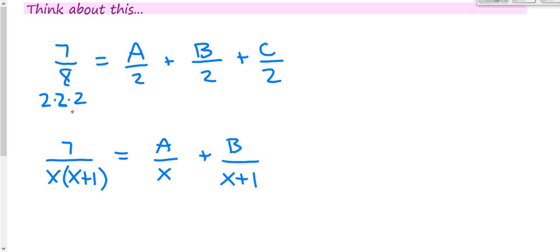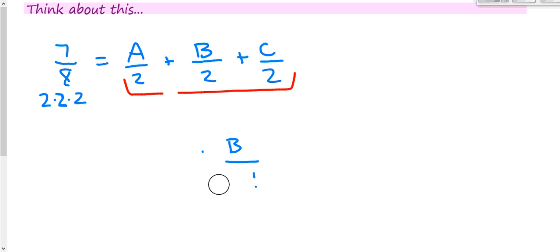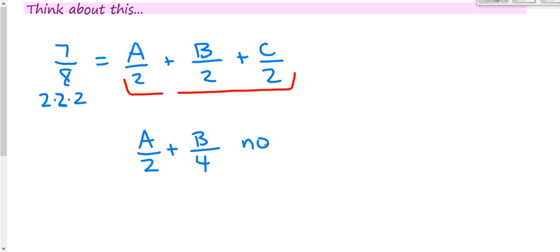Would that actually work? If you were adding these three fractions, would you get your denominator to be 8? No, you would not. What would your denominator be? It would be 2. So there's a problem with that. So what could we do instead? Well, is there a chance that you could have had maybe a fraction with a denominator of 2 and a fraction with a denominator of 4? 2 times 4 is 8. Nope, that's not it either.